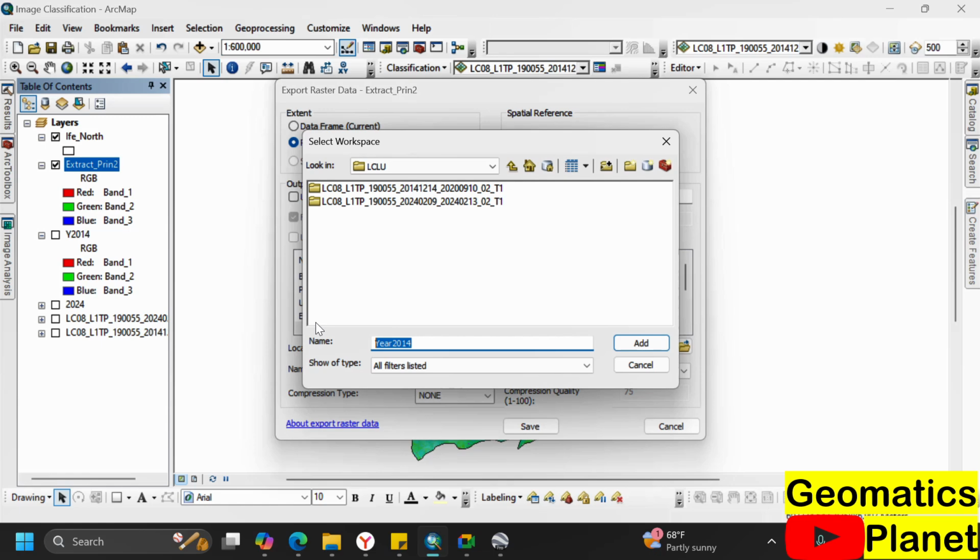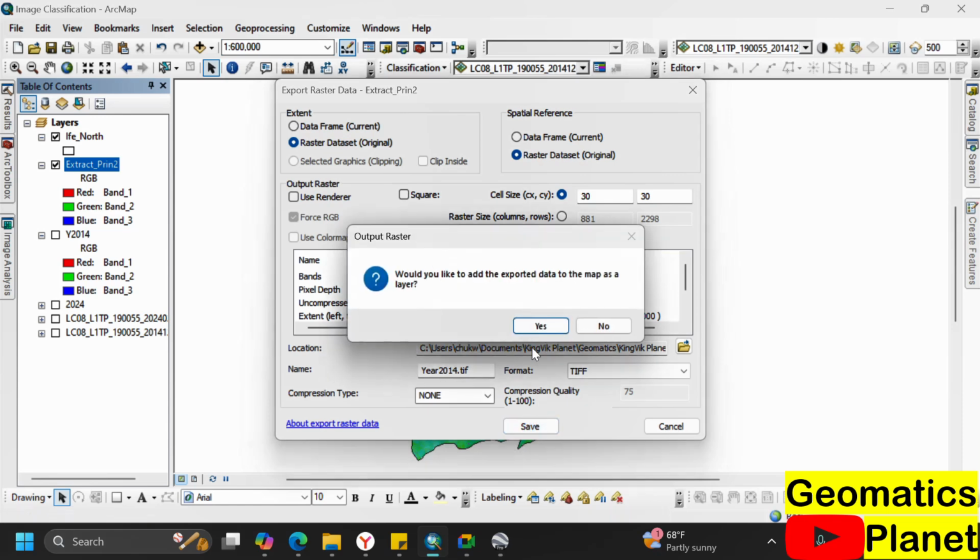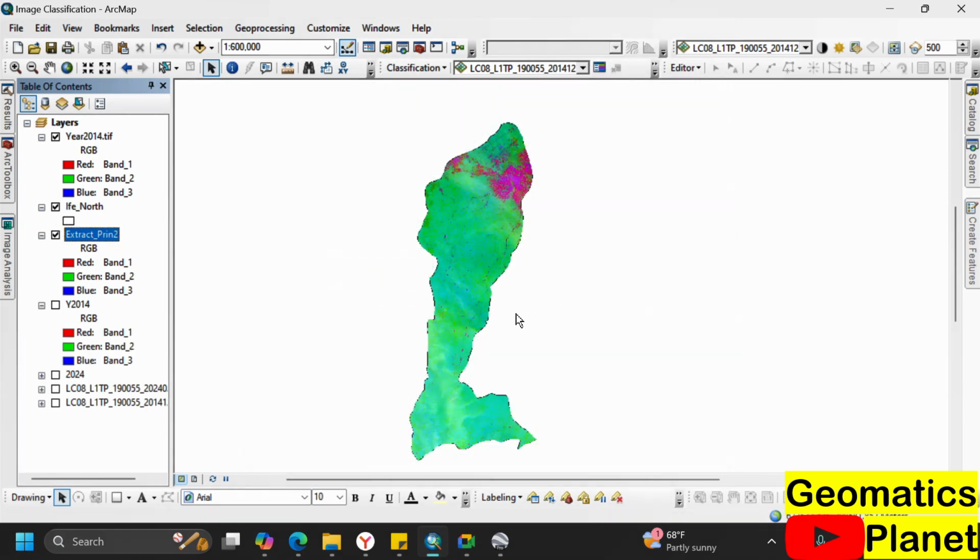Oh sorry, we need to go back, because all we need to do is select the folder we want to put it in and add, return back here and rename it. So we're going to rename it to 2014, and once we are done we click on save, and that's going to add the export. We add it up here, and we have 2014 here.